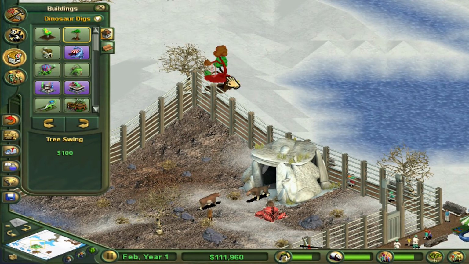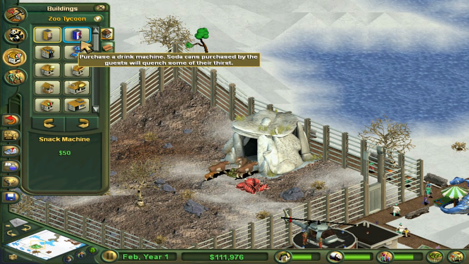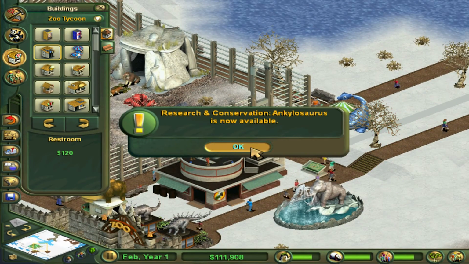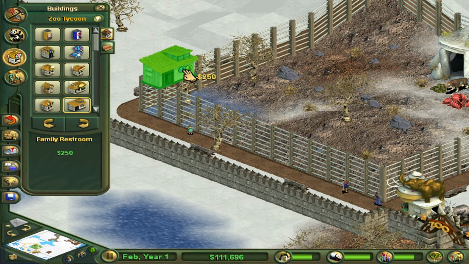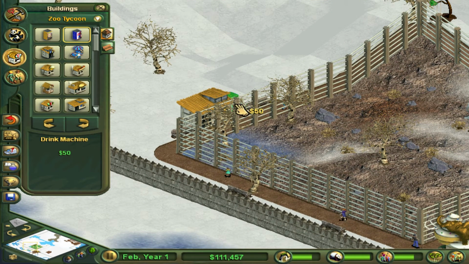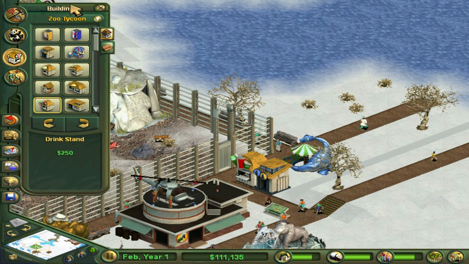Gonna put a tree swing up on this hill. And we're also gonna get, so apparently we can't get any drinks there, so we need a restroom somewhere. And we've also unlocked an ankylosaurus, I think is how you say it. So we'll get a restroom there. We will get a restroom around the back here, as well as a drinks machine just over here. And we're gonna get a drink stand right here next to the restroom.